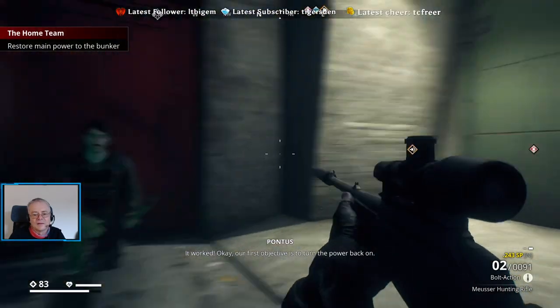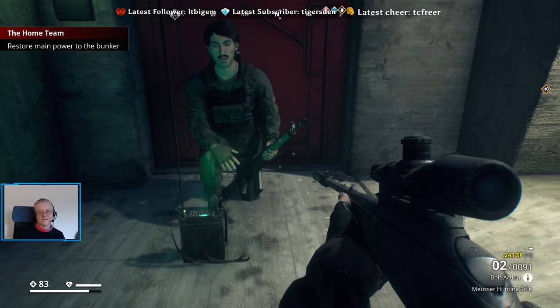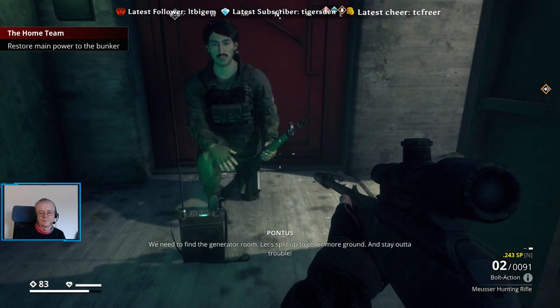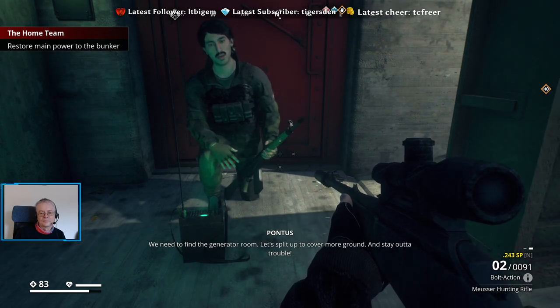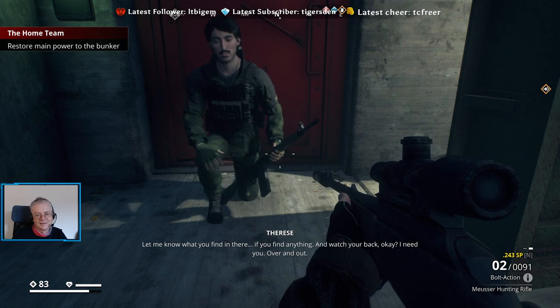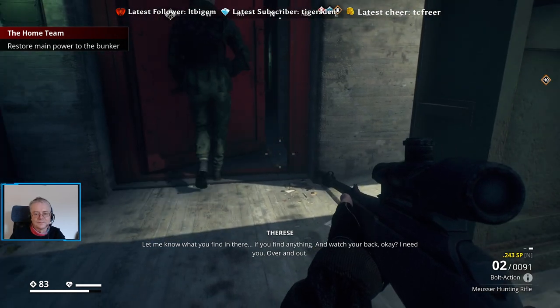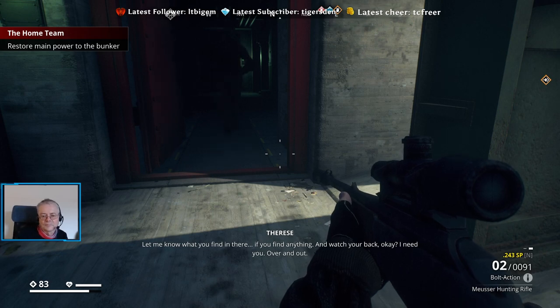Det funkade! Okej, okay. Det första vi måste göra är att slå på strömmen. Vi måste hitta generatorrummet. Vi delar upp oss så går det mycket snabbare. Och Stay out of trouble. Meddela vad du hittar där inne, om du hittar något. Och var rädd om dig, är du snäll. Jag behöver dig. Klart slut.